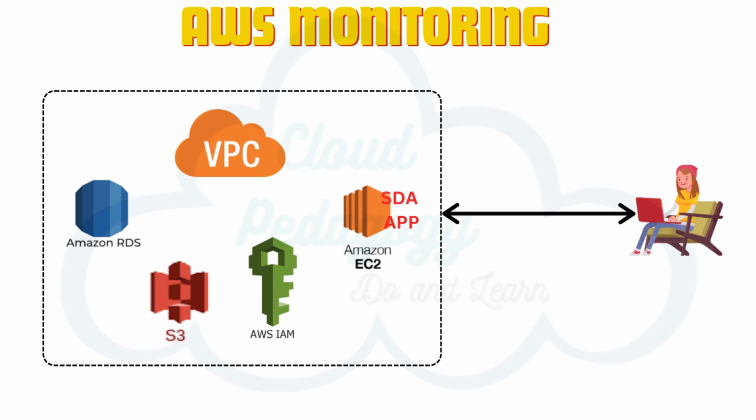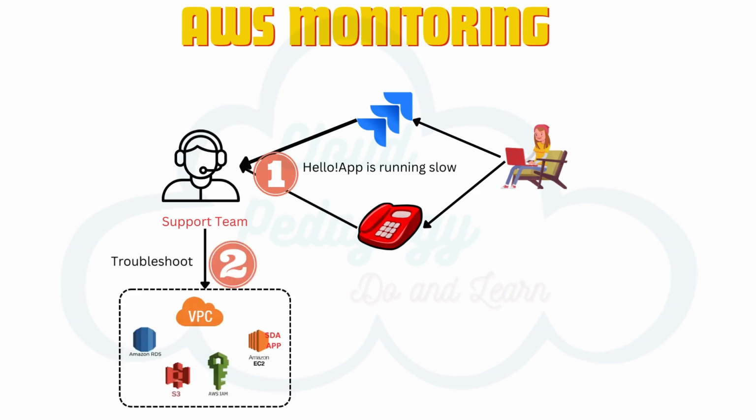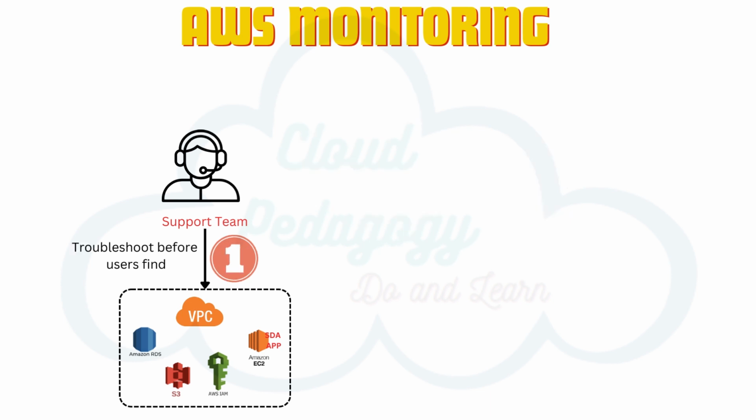It's Monday morning and the users are seeing a latency on the page loads. It's probably not good enough to wait until the user sees a slowdown, calls, or even a ticket saying, "Hello, your application is running slow." If you receive a call or a ticket from your users, you can then react and troubleshoot the issues. However, waiting for users to notice and report issues to investigate will generally lead to unhappy end users. Ideally, you would be able to respond to operational issues before your end users notice.